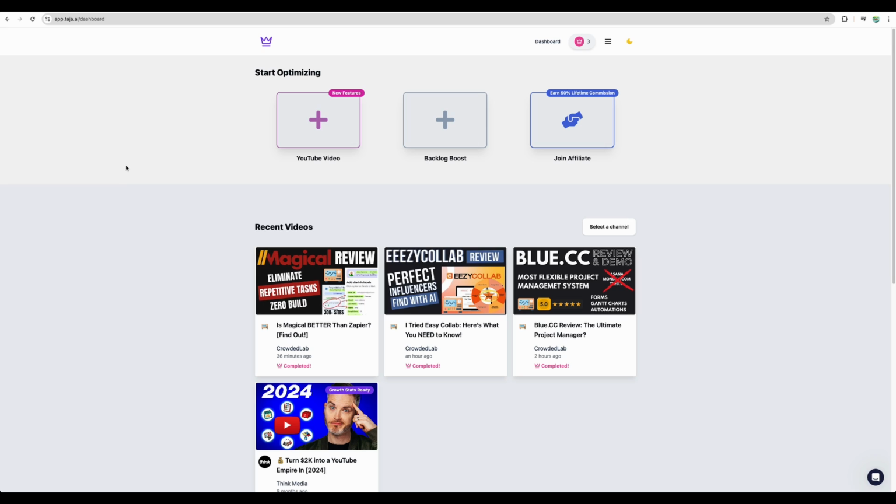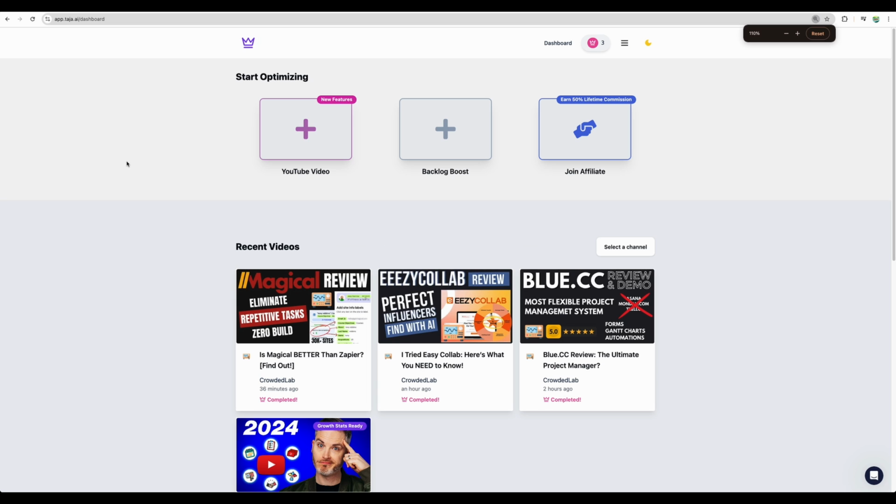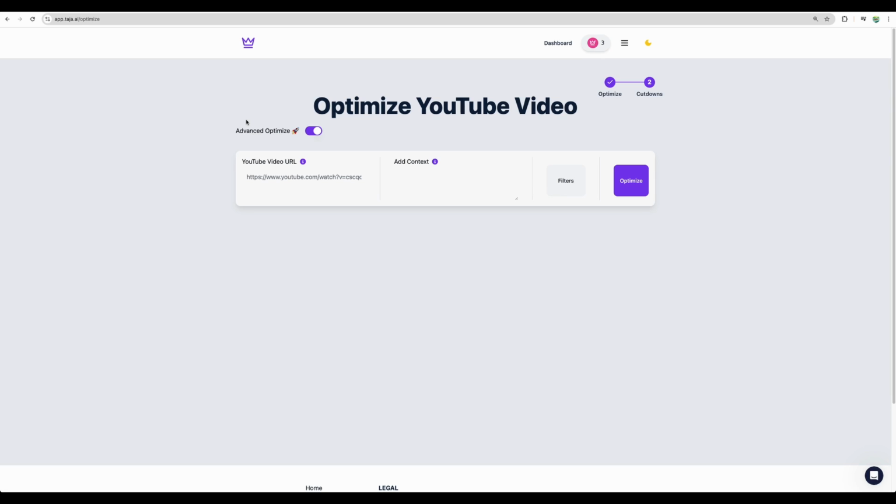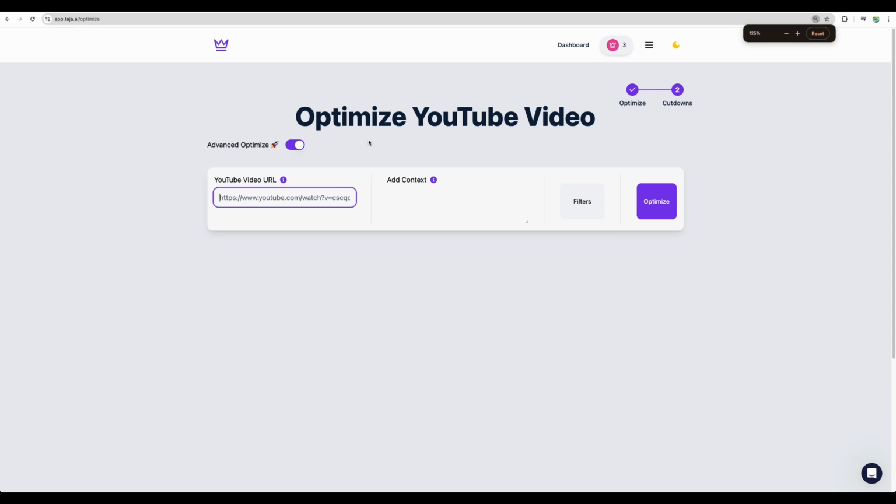Okay, so here is Taja, the main screen, and how would you work with this tool? First of all, let me remind you that you can only optimize videos that you already uploaded. Well, you can optimize other YouTube videos from any channel, but you won't be able to download short clips unless you verify that it is your channel. So let me repeat, you can optimize the videos that are already on YouTube.